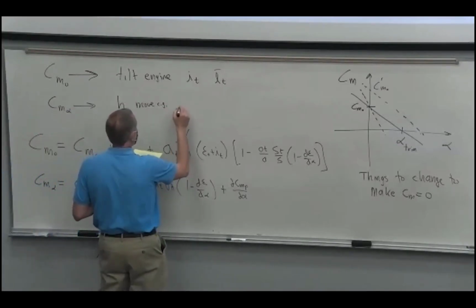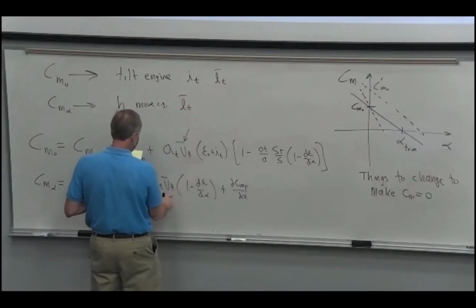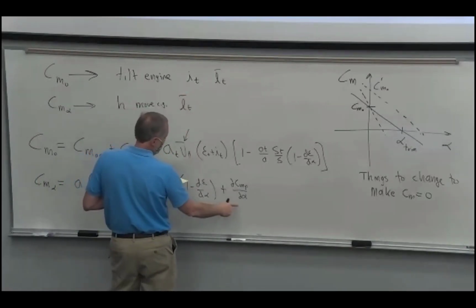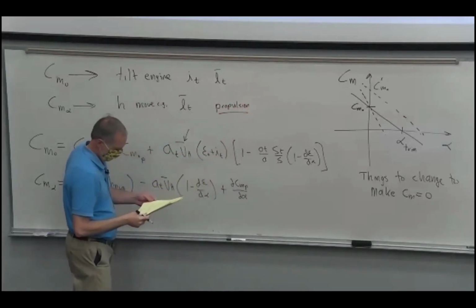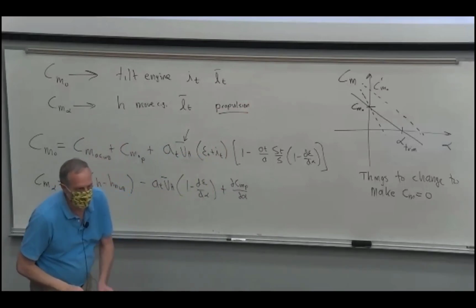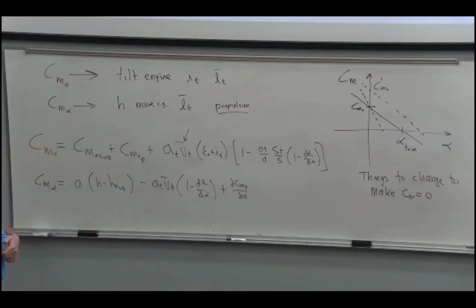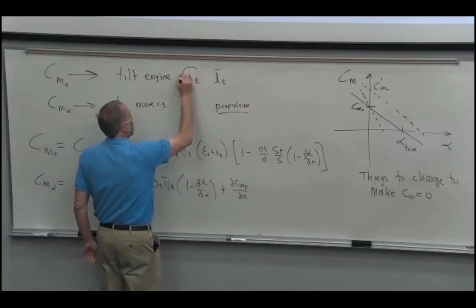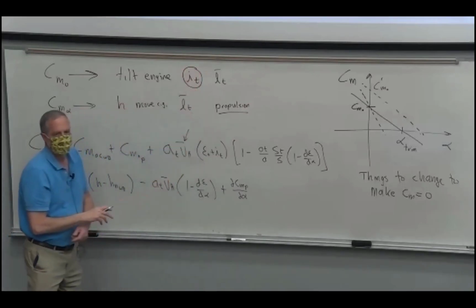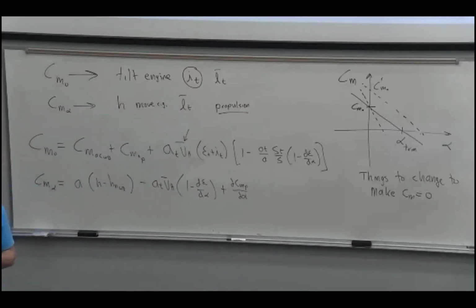VH bar, again, we could change LT bar so we could move the tail back. And we could also do the propulsion to trim as well. And some of these are done. A lot of fighter aircraft will have an all-moving tail where the whole horizontal tail or the canard will tilt. And that is a very effective way to achieve very powerful pitch control.